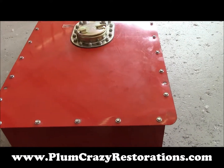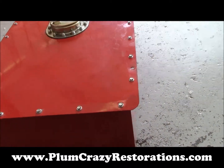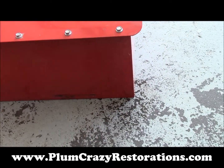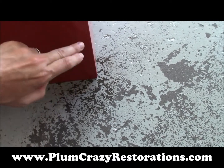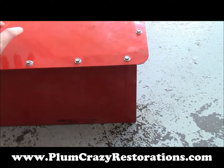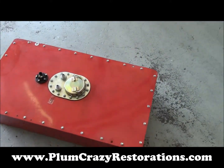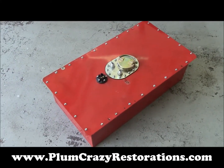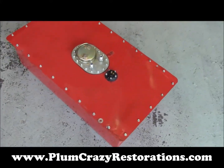Joe again from CrazyRestorations, having a look at the fuel cell that was in the 1965 Ford Mustang. Upon receiving the car to do interior, we were informed that the car had a severe fuel leak in the trunk. We just removed the fuel cell and basically tipped it up on the side and she's leaking up this end, down here, and just pouring gas everywhere. At this point, we're going to get in touch with the customer and just recommend replacing the fuel cell. We'll probably get something made to the exact specs of this, but just better material and better fabrication, so no potential chance of leaking down the road.